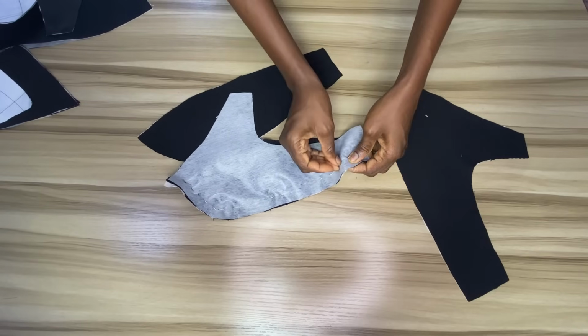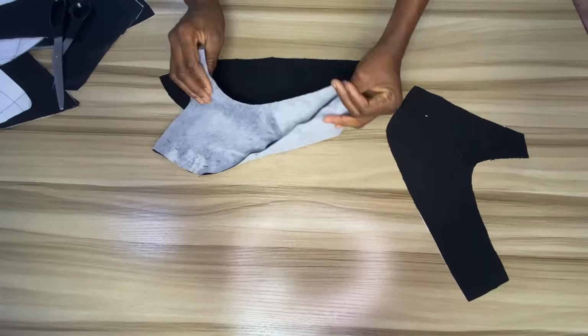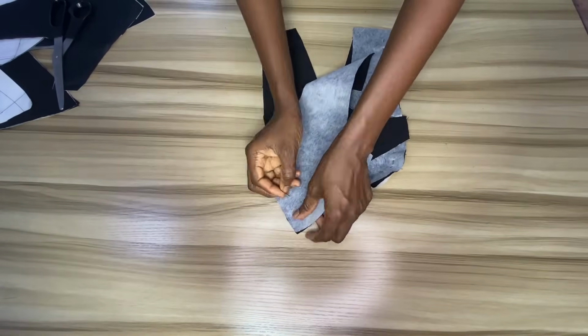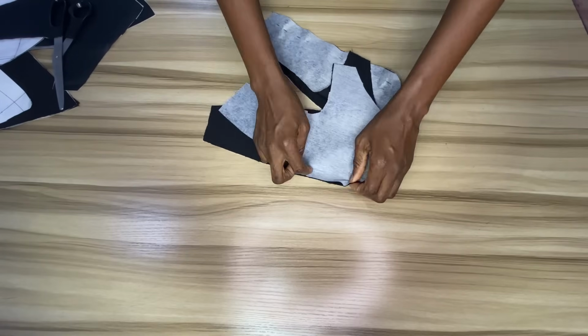So once you're done pinning one side, this is how it's going to look like in front. Now you go ahead to pin the other side as well. So make sure you're pinning from the bottom all the way up to the shoulder.